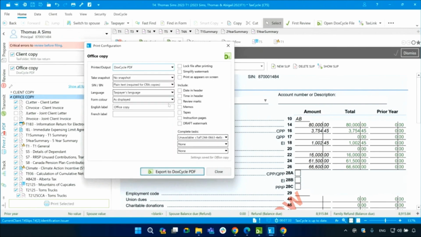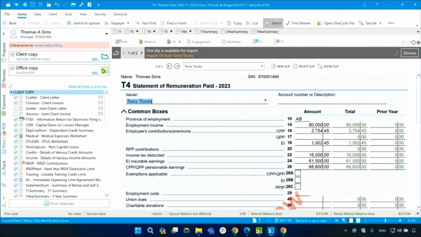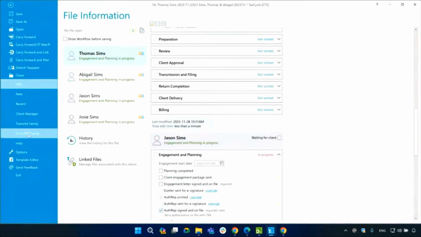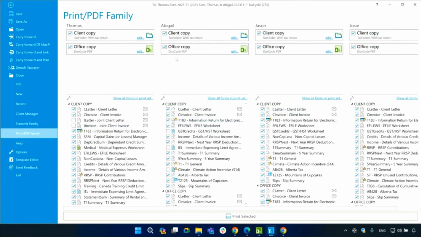And you'll see it'll all be nicely organized. And so all I do, once I've got this set up in my Office copy, I can either click the DoxCycle icon here in the print set, or if I'm printing my client copy to one place and my Office copy somewhere else, I can do my print selected, or I can do it over here on my print PDF family tab as well, right?